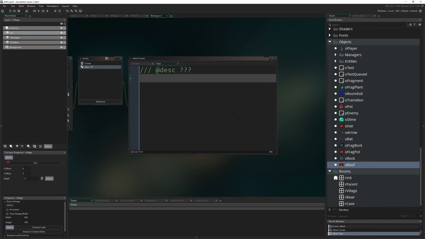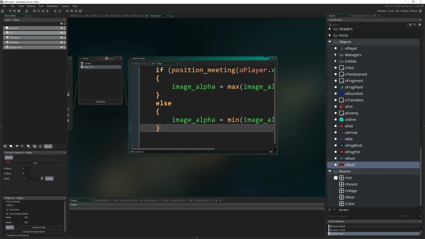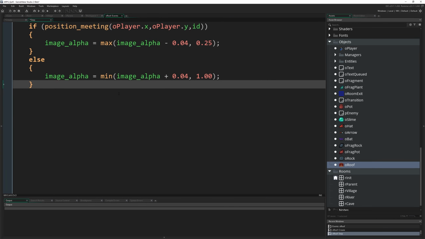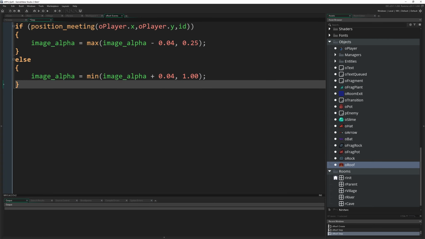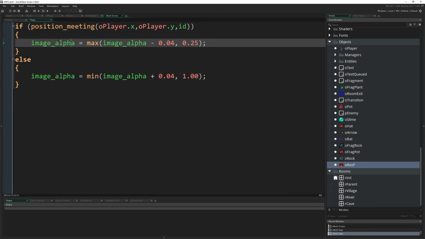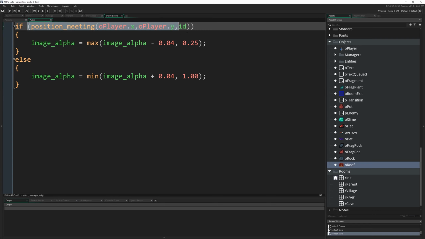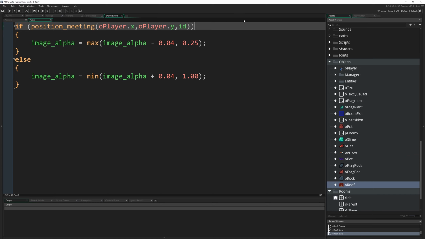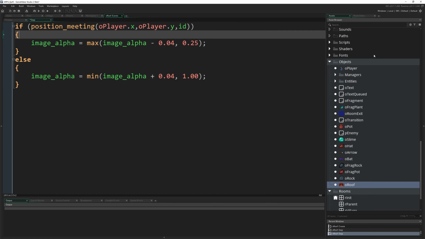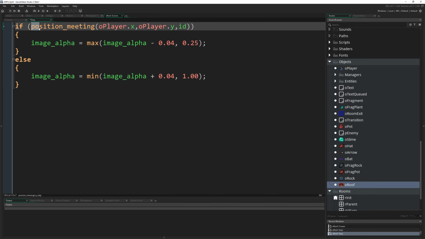All right, I'm going to go to the step event next, and I'm just going to paste this in, and we'll just maximize this to take a look at it. It's really, really simple, okay? We're just checking if the player is actually touching this object, just any of its collision mask, and you could define that in the sprite to make it match up cleanly. I'm just going to leave it. Whatever the default is probably close enough for what we want. I'm not going to fuss too much about it, but you can go in and really fine tune that.